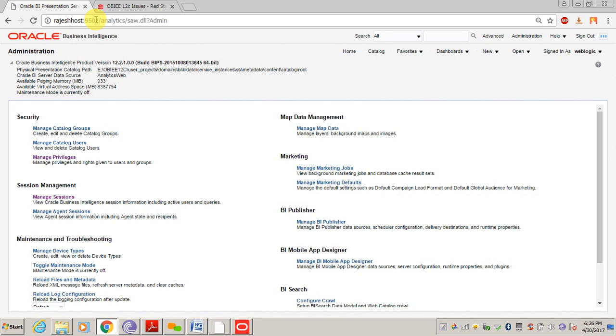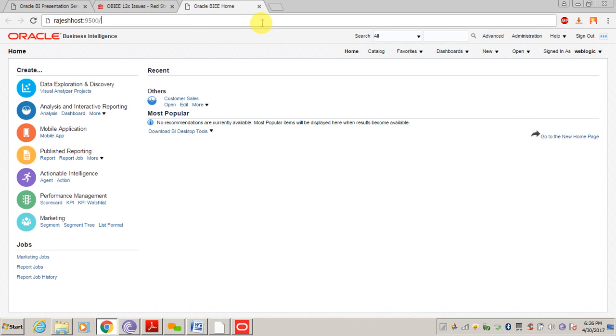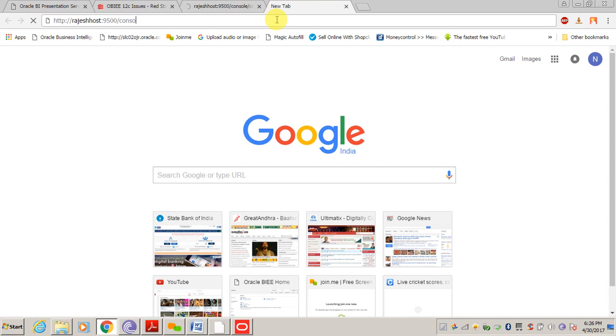If you want to do any configuration changes for OBIEE, we log into EM, and if you want to do any operations related to WebLogic, we use the console. The console URL will be like this, /console, and EM ends with /em.